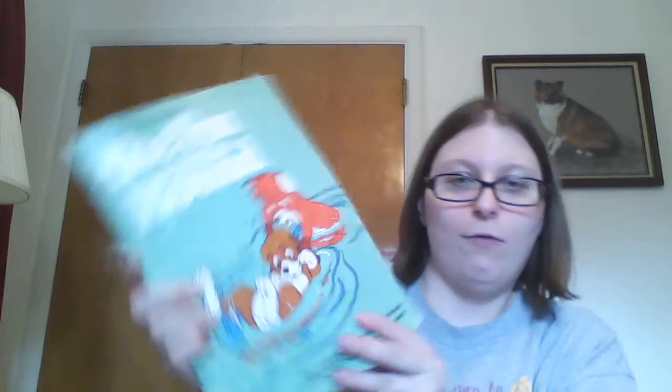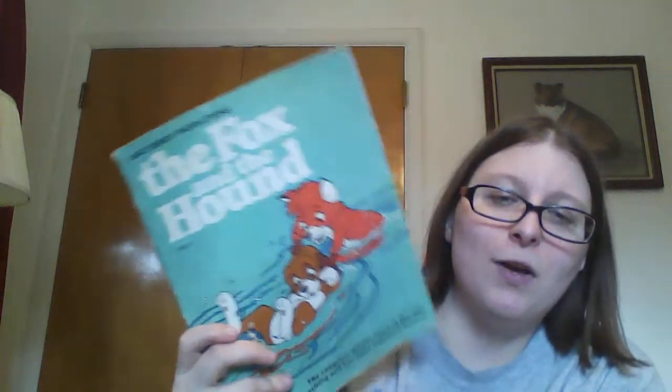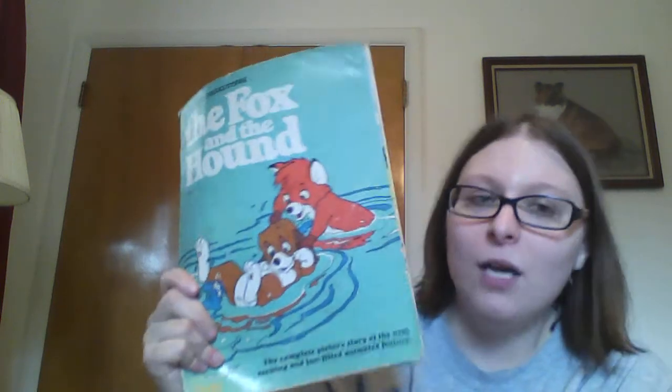This is pretty rough, but it's a comic book version of The Fox and the Hound, and it's actually full of color — quite impressive how full of color they are. I probably like this movie because one of my friends growing up, who was kind of like my brother, was named Todd, so I always felt like he was part of the character.